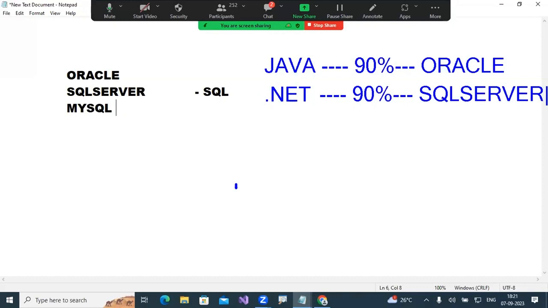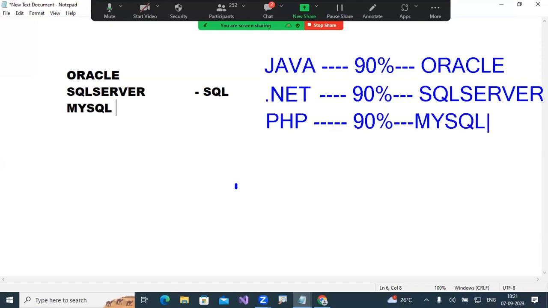This is important for you. Then MySQL is mostly used by PHP students.